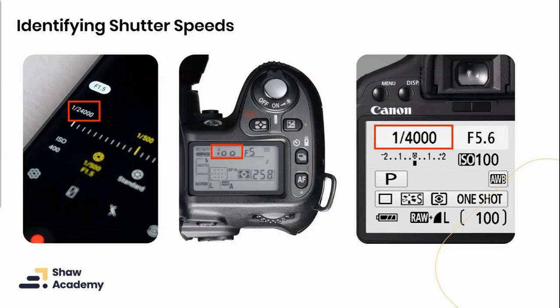As you can see here on the smartphone, in particular, it's an incredibly fast shutter speed that we're able to achieve using a smartphone. There's a particular reason for that, which I'll speak about a little bit later on. But as you can see here, we also have a Nikon and a Canon display. It's important to identify exactly where shutter speeds are located on your cameras, because you are certainly going to be using them a lot going forward.